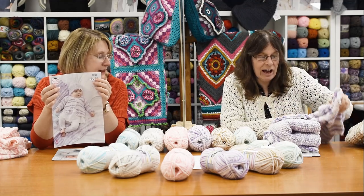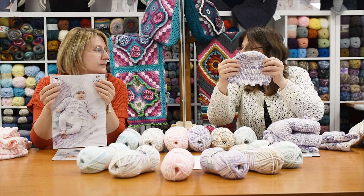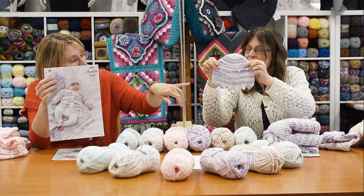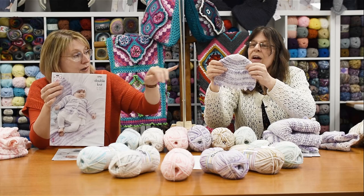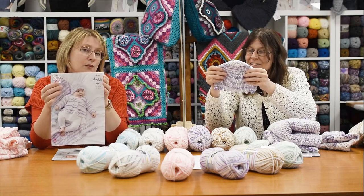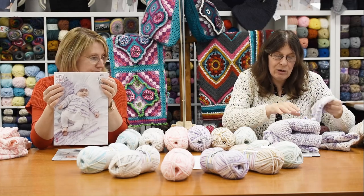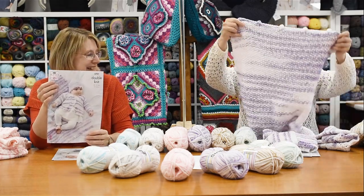So there's that and it's the lovely hat. The hat probably not so much, apart from when you come to the shaping. But I love the little bauble details. Partly on that as well, it's got the knit one, purl one moss stitch section. But then when you get to the crown at the top, thankfully it's gone into garter stitch. Because it's impossible when you're decreasing to keep the ribs going. So that's intentional.